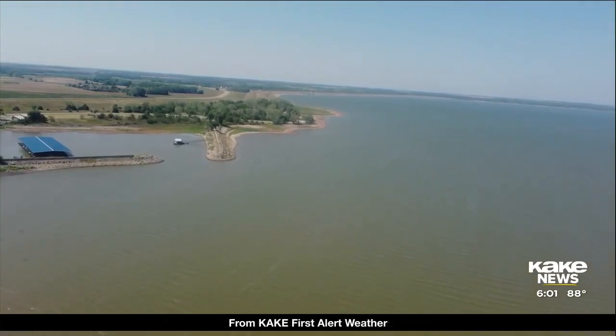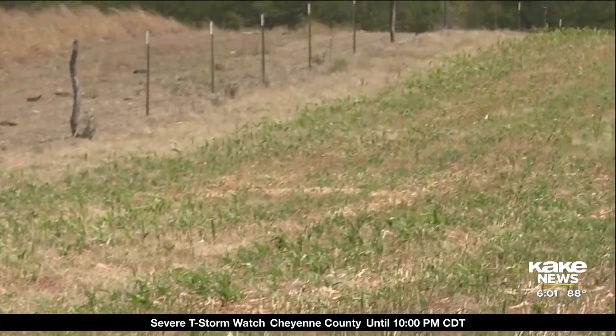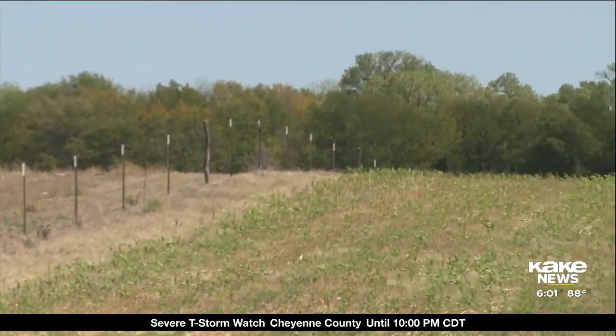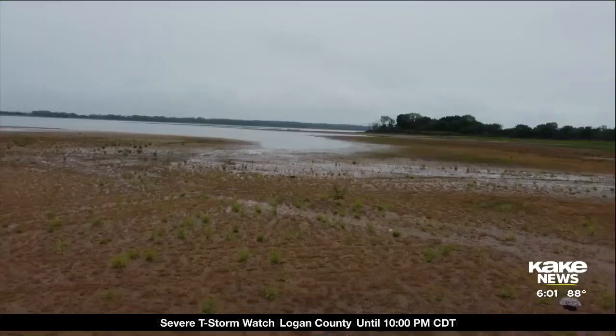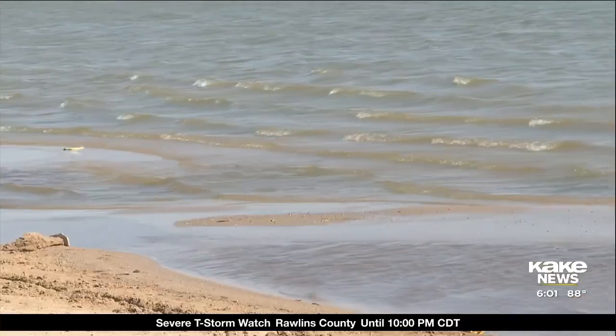The Frenches say it's helped them continue to be able to harvest crops like milo and sorghum, at least until now. From this field to a nearby creek, even for them, the water is disappearing. Now this is the third year that we've had no flow at all, even during the winter. Usually, after a lot of the irrigations get shut down, the flow will kind of come back, but we've not.